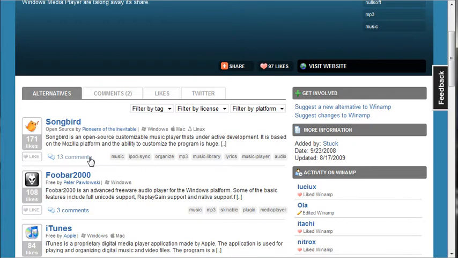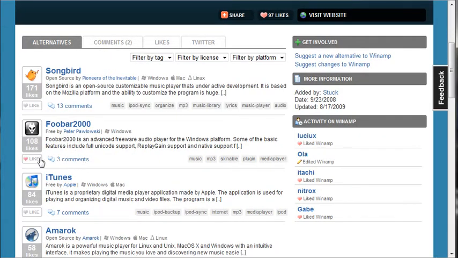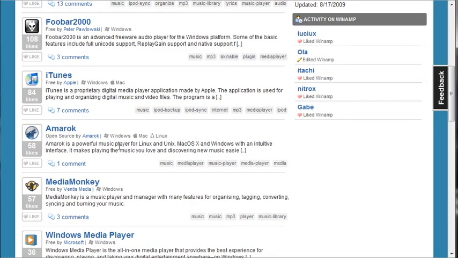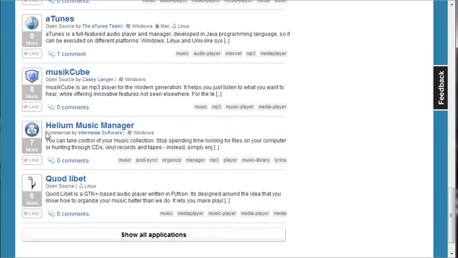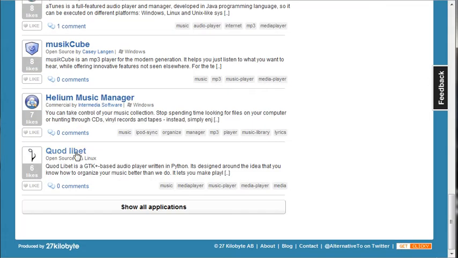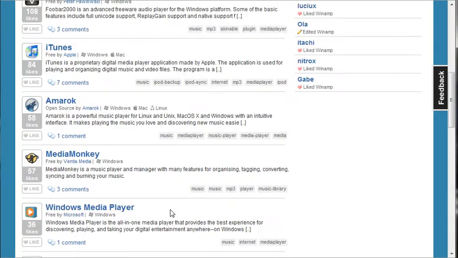And it has got 13 comments, and you can like it. If you like the software, you have this like thing here. Just click on that, and you'll rate it like. That's it. So you can go through the list of the alternative softwares, and if you click on all applications, it will show you all the applications.